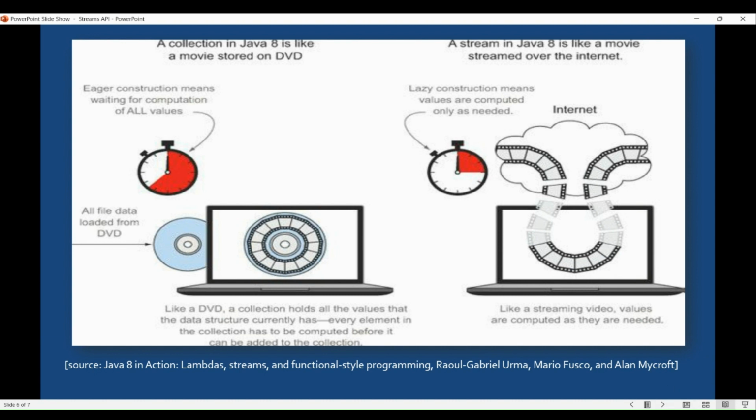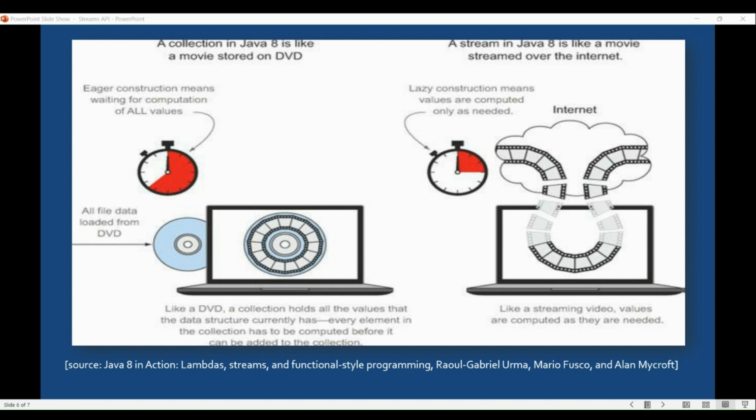The authors mention: consider a movie stored on a DVD. We can call that a collection of perhaps bytes or frames, whatever. Now consider watching the same video when it is being streamed over the internet. So this is now a stream of those bytes or frames.